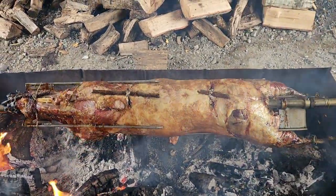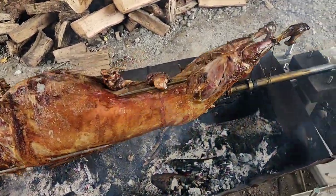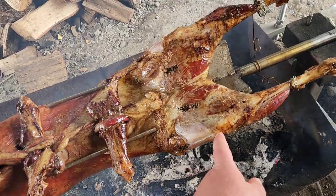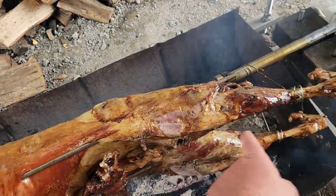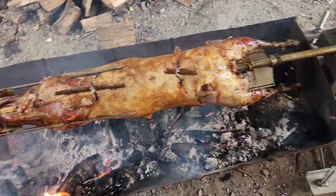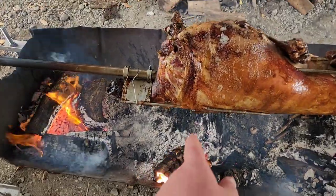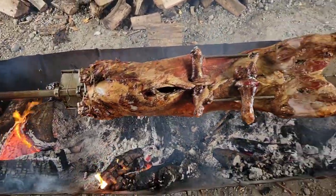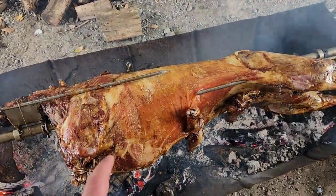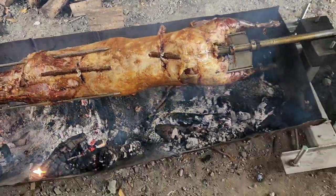Just look at it, team. We are at the 4 hour mark. What you'll start to see about this point is joints like that and that, which are under tension, will start to pop. It's normally the back legs that go first, the neck if it's pulled tight enough, then the shoulders will go, and last the backbone will start to pop through.